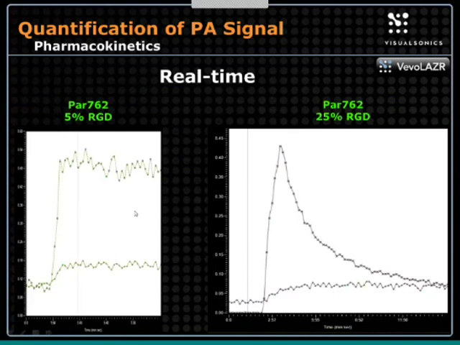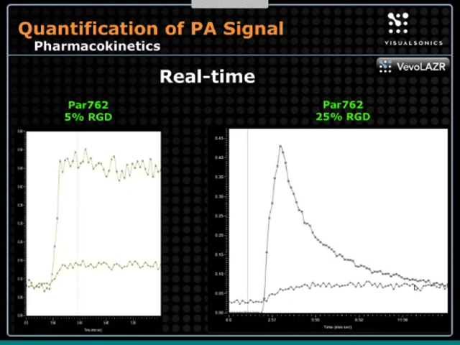And if you want to compare them side by side, here you go. So the 5% particles go in and they stay in. The 25% particles go in, and they're actually coming out of the circulation. They're washing out of the circulation quite quickly. So this is about, I don't know, maybe 14 minutes or so here, and I've actually resized them so the time scale is the same. So over the course of 14 minutes, they're coming down quite low, whereas, again, the other particles, the PAR 867, the yellow particles, come in and they basically stay in, they plateau.